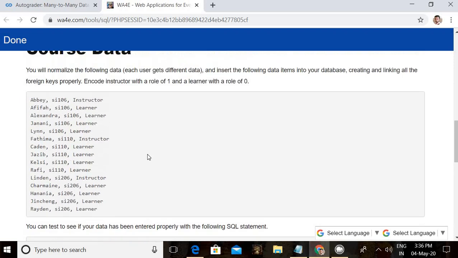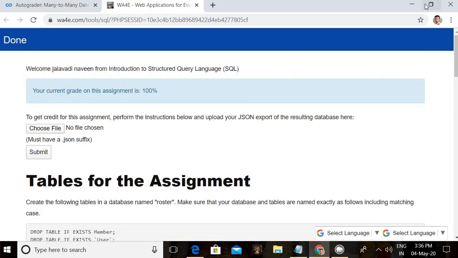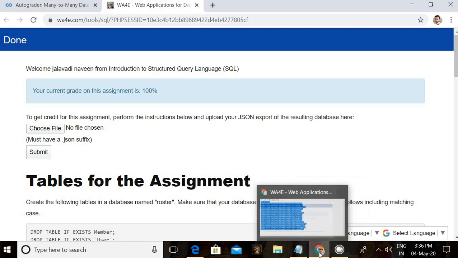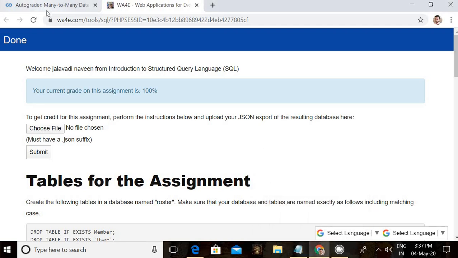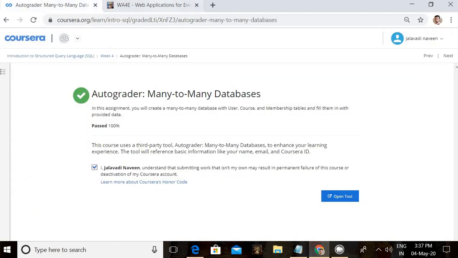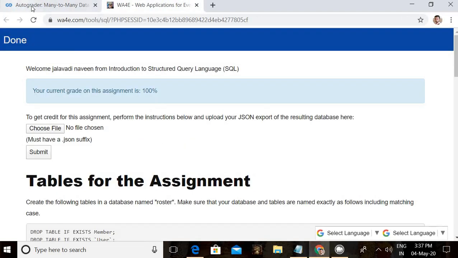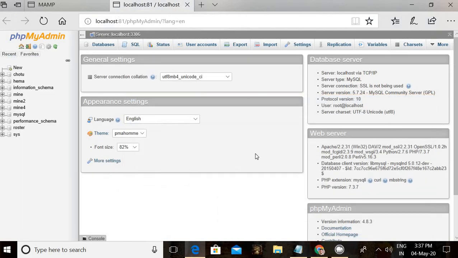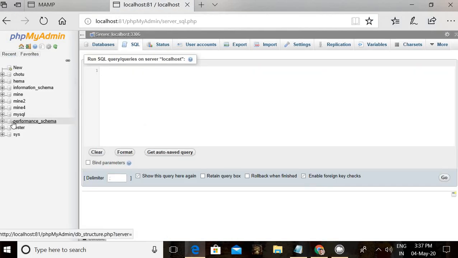First I will go to MAMP here. First I already created one database as roster.